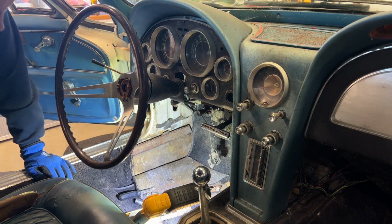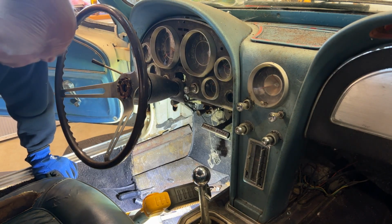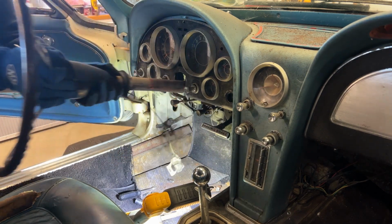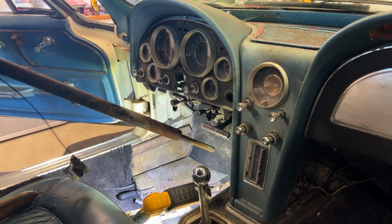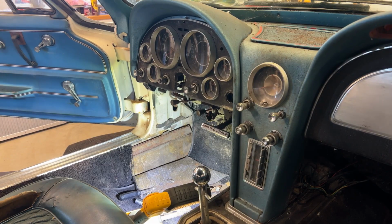Well, I think I finally got this steering column loose. There's a lot of things connected to it. I'm going to try to get it out of here. Let's see what happens. I don't know if the seat will get in the way or not. Nope, came right out. All right. Another milestone. Got the steering column.